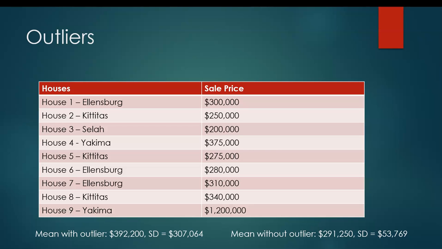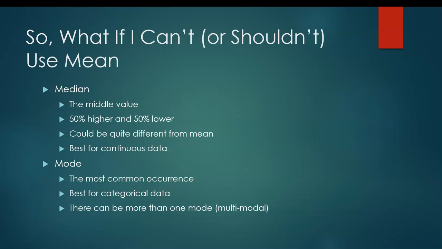So when you have outliers like this, you just have to be aware of them, but you also might want to think about potentially, if you can, eliminating the outliers, or there are other tools that you can use to actually reflect the data set without having to use the mean that's impacted by outliers. And that is median and mode. Median is probably the most common. So what if you can't or shouldn't use the mean because you have outliers in it? Then use the median. The median will tell you good information that is valuable.